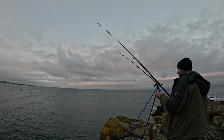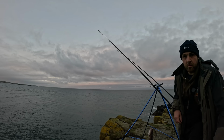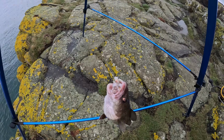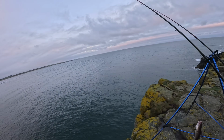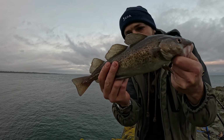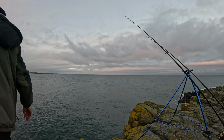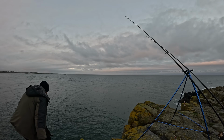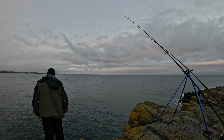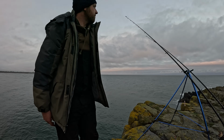Get him unhooked and I'll show you. He's engulfed the bait. Absolutely engulfed it. First cast, first fish, little codling. Managed to get him out alright, so when I drop him off, hopefully the splash doesn't stun him too much. Straight back down, luckily enough. It's a bit better when the tide's up.